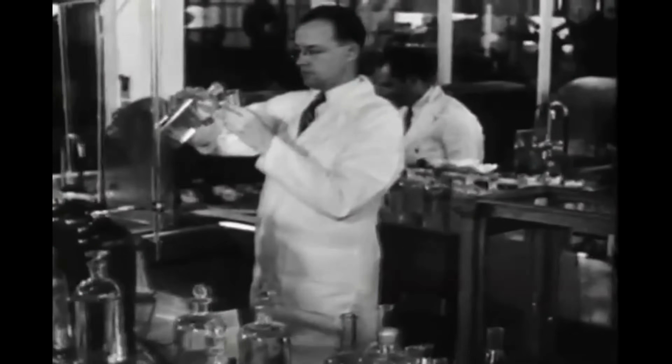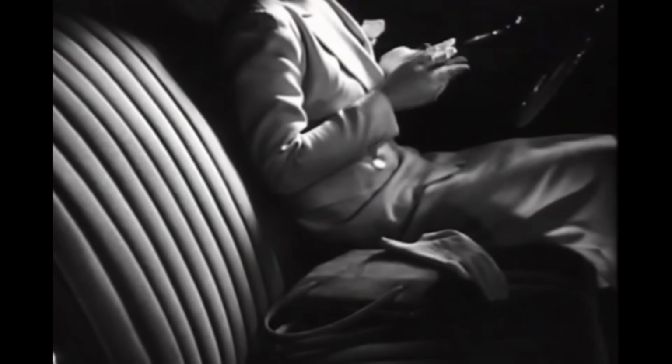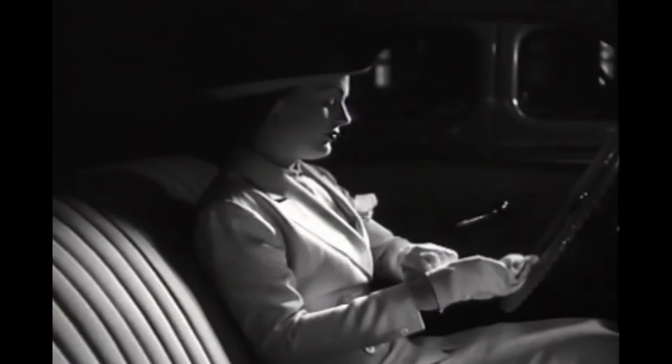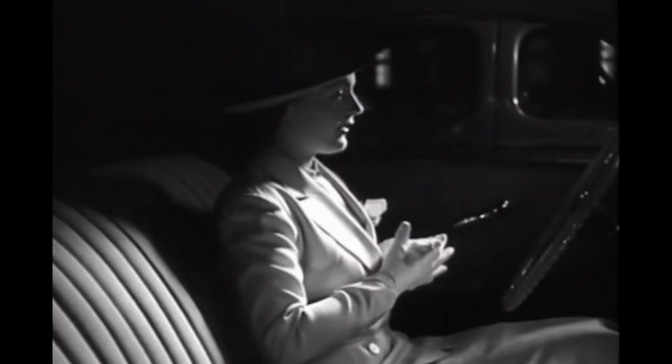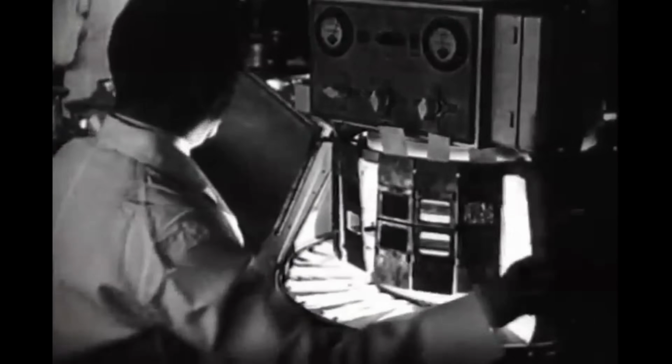And here research men try to find out all there is to be known about these materials and the parts made from them. For this, they use many ingenious research instruments. This upholstery, for example, wasn't chosen by guesswork. It will continue to look good for years. The research men know because they put samples of it and of dozens of other fabrics through tests that left no doubt about it. This device is called a fadeometer.